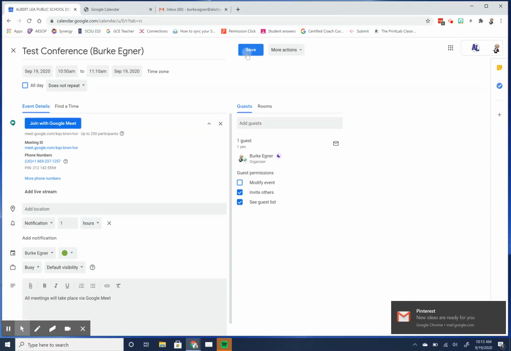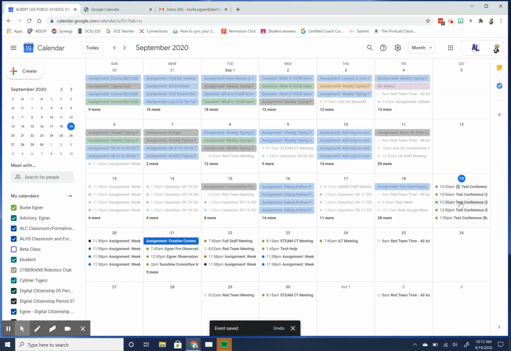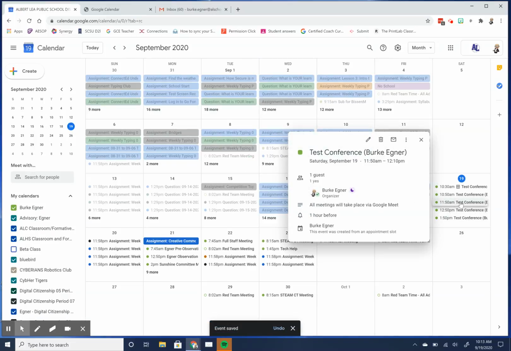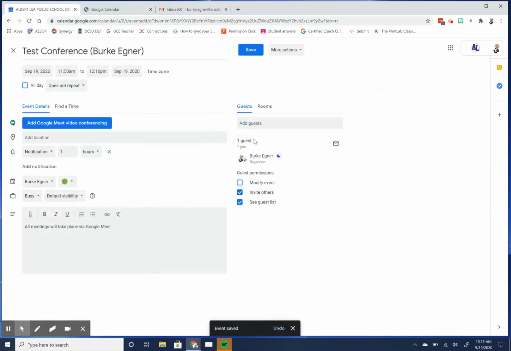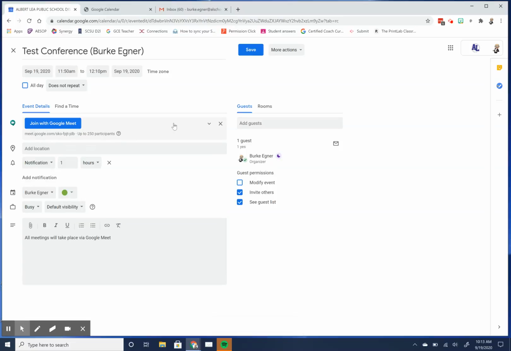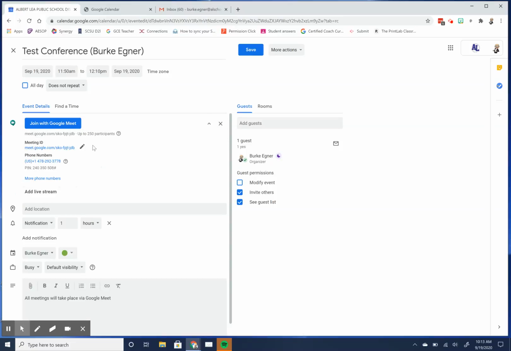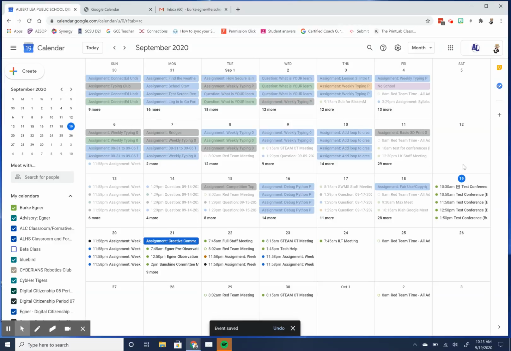When I save this and I go into my next meeting, my 11:50 meeting, and go in to edit this meeting, I would see that I can add a Google Meet conference, and this will give me a different, unique Google Meet code. So one of the things that is going to take just a little bit of work is setting up each of those events to have a Google Meet. That will give you a unique meeting code so that only the people that are invited to that meeting, or that have that link, will get into that meeting.